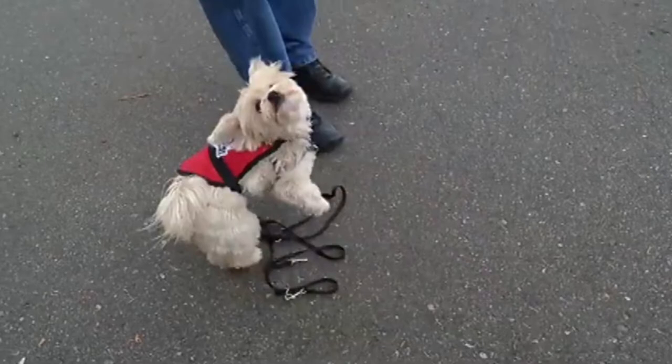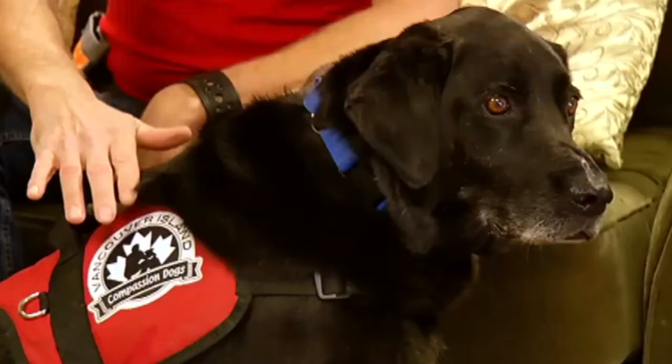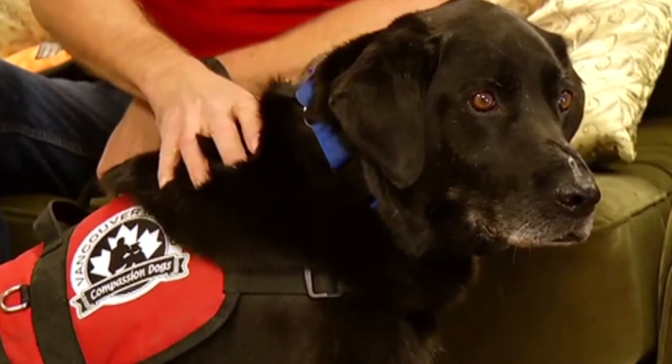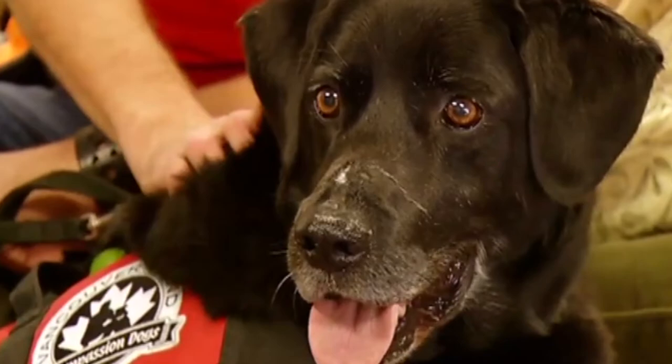Dance. Life has changed tremendously in the last couple of years for me, and it's all positive. And the program is not only life-changing to the veterans, but also for the dogs that are rescued. He was basically abandoned out in a trailer park, and he wasn't in the best of health. Him and three other dogs were basically starving to death. So there's a lot of parallels. He was forgotten by his people, and I kind of feel the same in some respect.